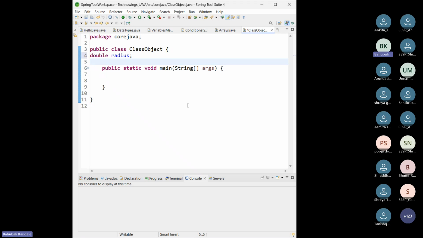Now, if we don't create any constructor, we still have one default constructor, and it will be called whenever you create an object. So how can we create an object? Class name, after the class name, object name.